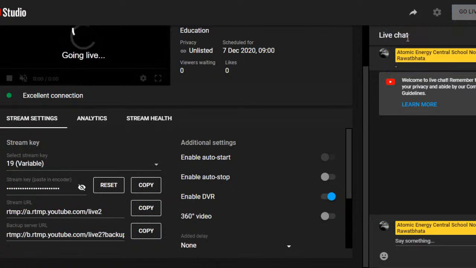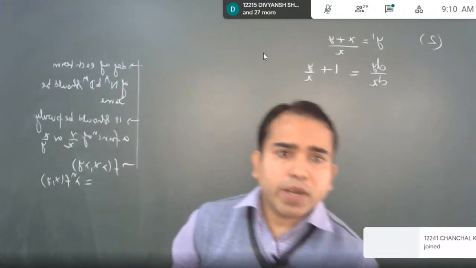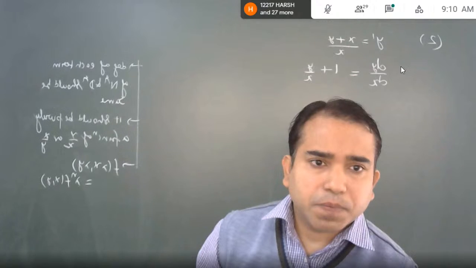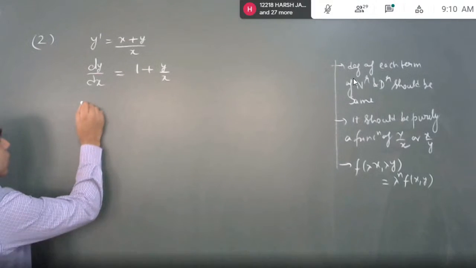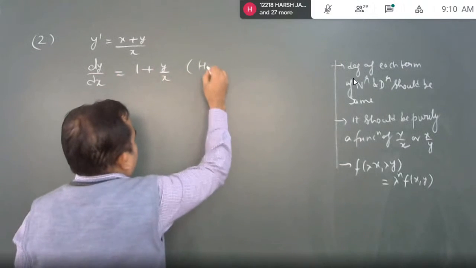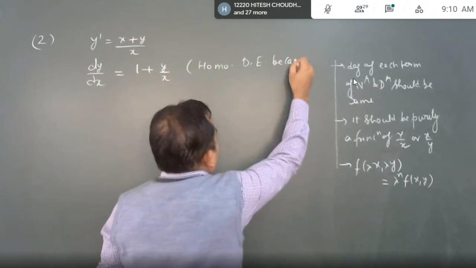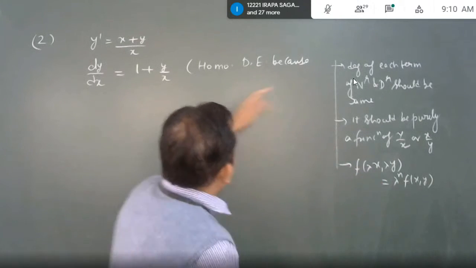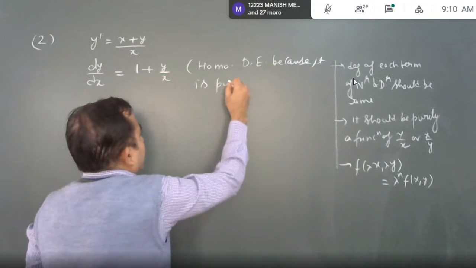Homogeneous, right? Yes, my dear students. And now let us learn how to solve it. To solve it, the method is this: this is a homogeneous differential equation, because you can use any of the three methods to prove the homogeneity. I am using the second one because it is purely a function of y upon x.